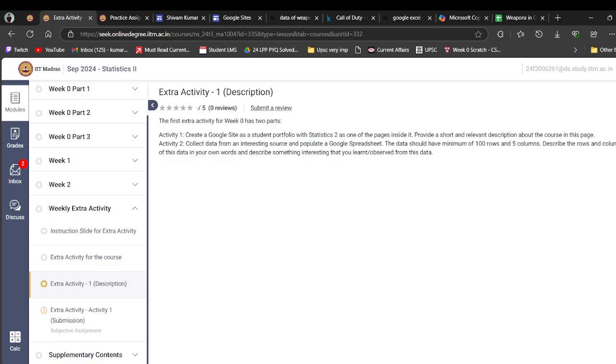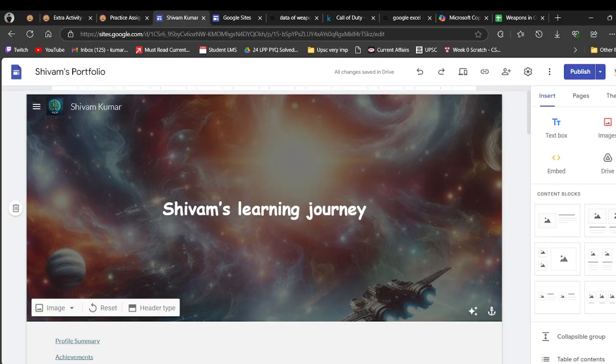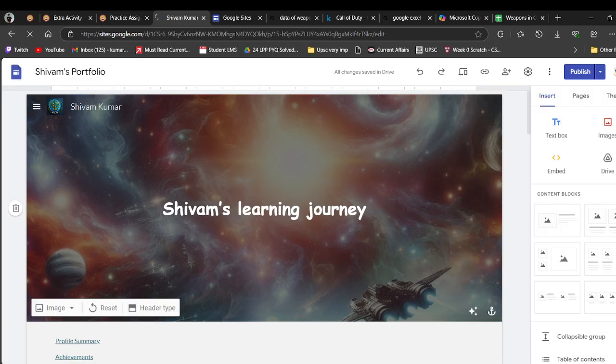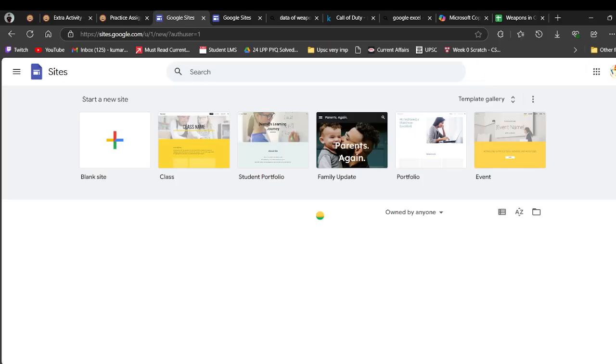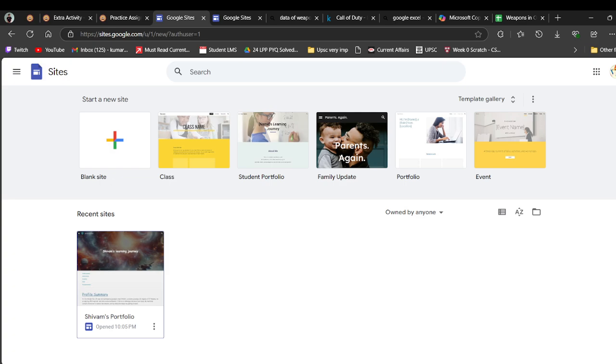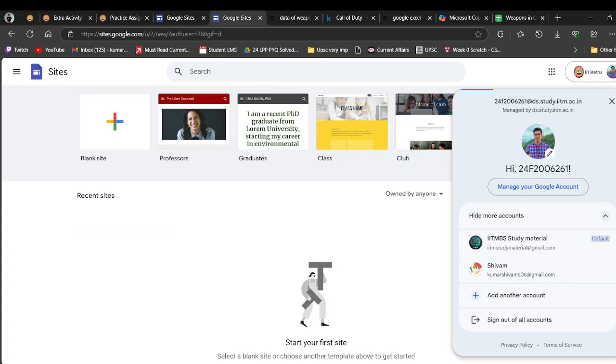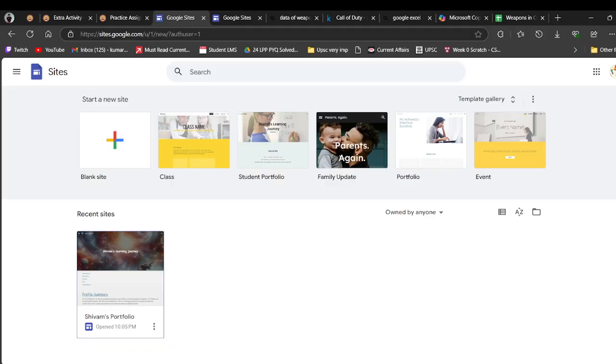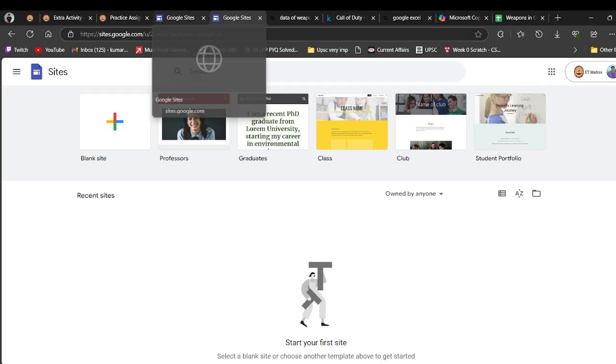Regarding this extra activity, this thing was started one year back. In the previous batch, most of the students used their student mail ID. But in our batch, we were not given a student mail ID, so many of the students, including me, started on our registered mail ID. So this is my registered mail ID, and we started over here. This is my Google site, and now I want to migrate this site to my student mail ID. This is how we can do it so that we don't have to create the Google site again and again. Creating a new site would be a very hectic task.